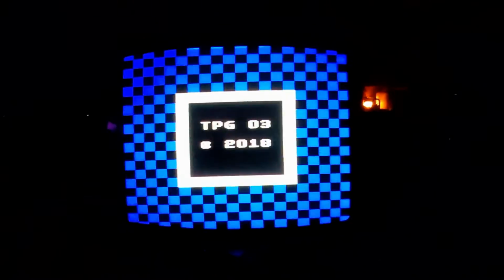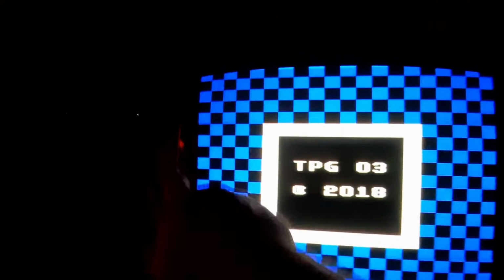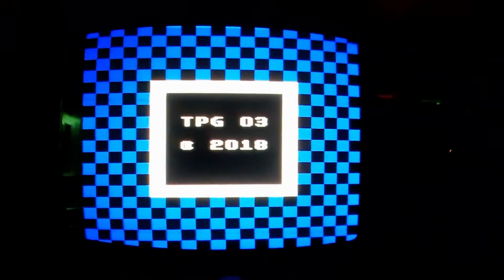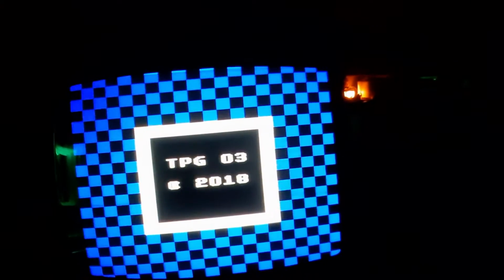Alright. Cap kit's done. This camera's going to keep doing that. Got some black on the outside edges, but I'm not going to stretch that image out because test pattern generator is a little different than a game, so I'm not going to do that. Let's go through the screens here, see what we get.